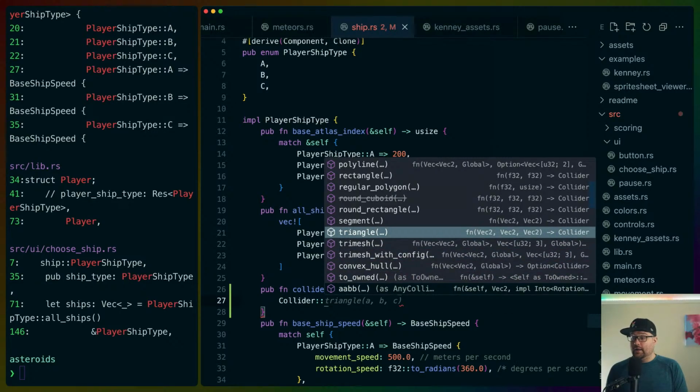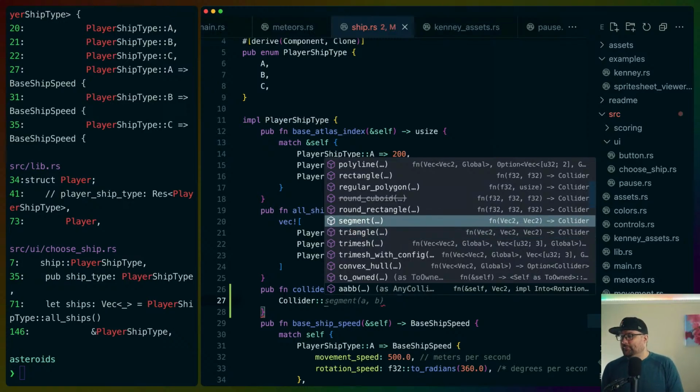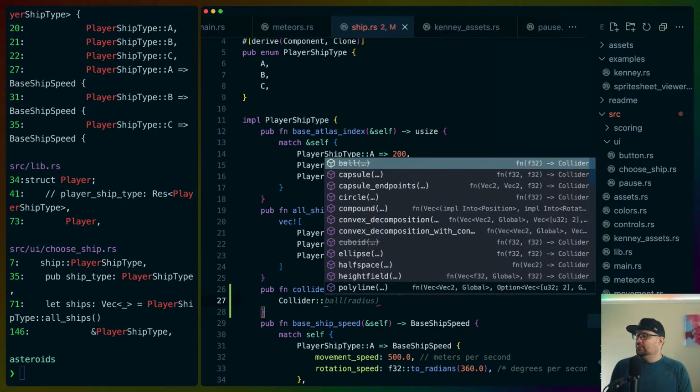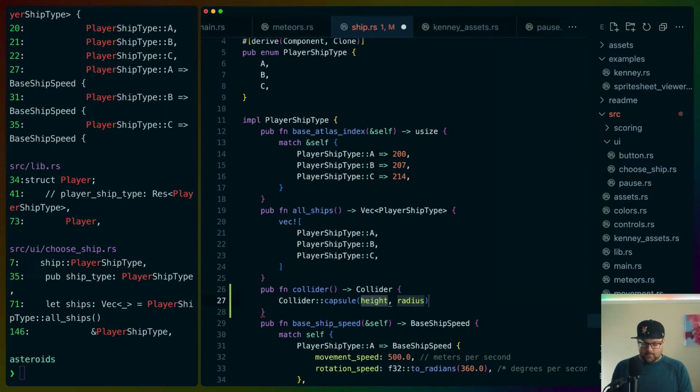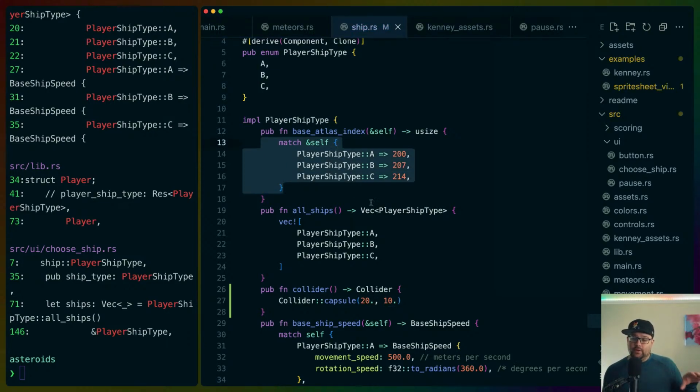Most of these look like triangles, so it wouldn't be that bad. Triangles won't match exactly either, though. So maybe we'll try the capsule, and we'll make the capsule probably some arbitrary size. We can get that from the sprite sheet these days. Let's make it 20. Let's make the radius 10. So this is just going to be an arbitrary capsule size. In the future, we'll do a match and we'll do a different collider for each ship.